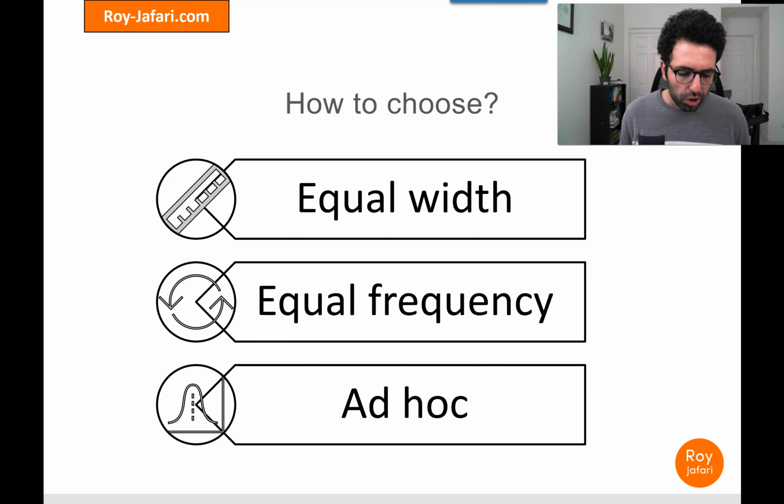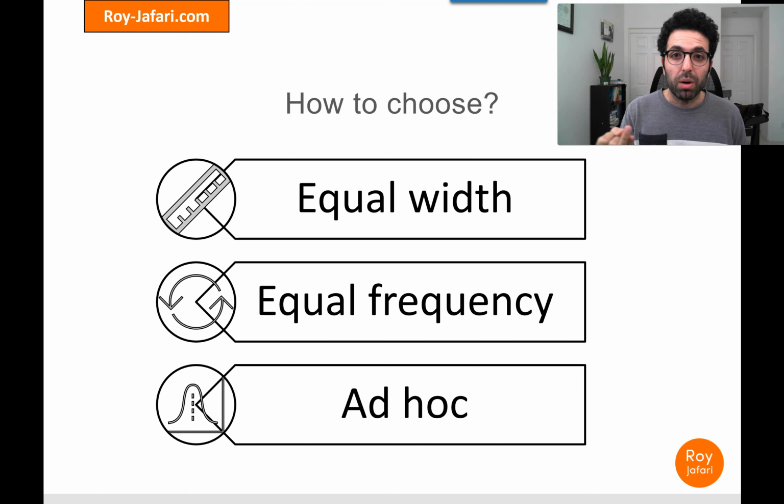So the question we have to answer here: how do we know which one of these to go with? I have a few suggestions, and there is no best answer to give to this. How do we choose? I would suggest, every time you face this question, first draw the histogram of your numerical attributes.